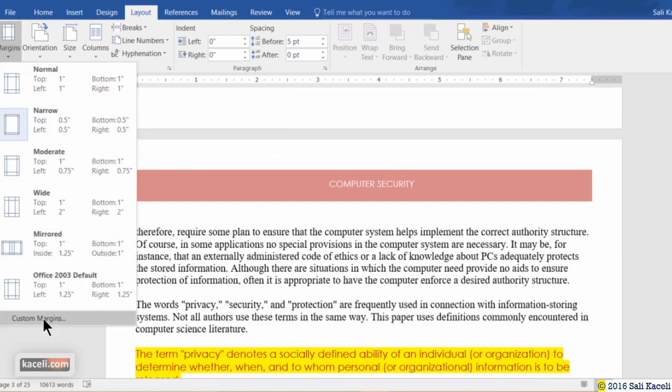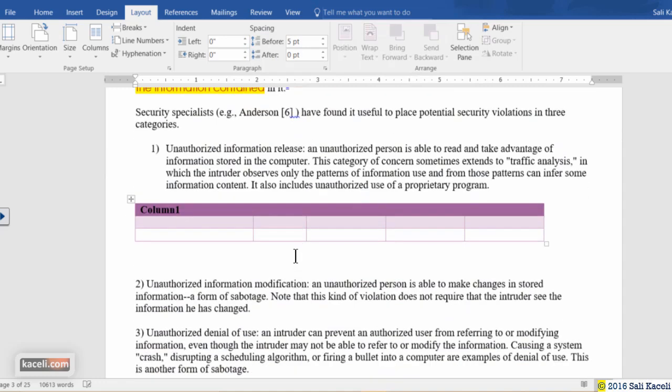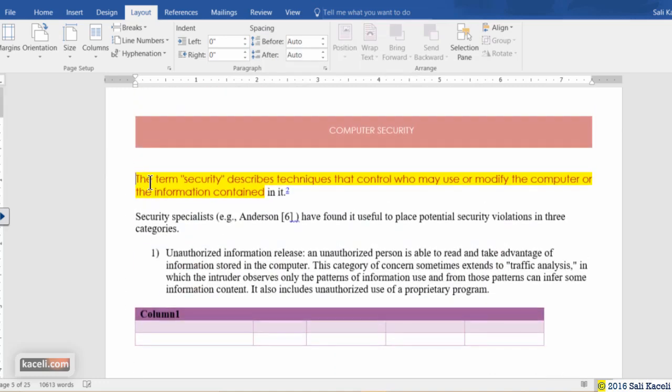If you wanted custom ones, you click on margins here again, and you go to custom margins, and this is where you can change the spacing on the very top, on the left, and then on the right, and so on, whether you want to change landscape and so on. Also, you can choose here to apply this to the whole document or from this point forward. So let's say that you needed a couple pages that needed a specific format only. Let's say I need this page to be in landscape mode.